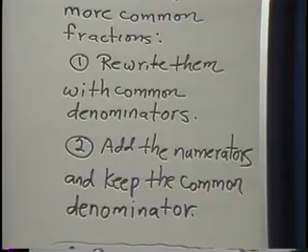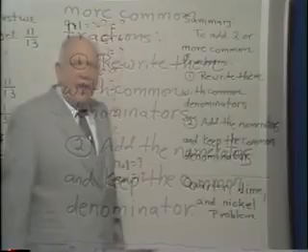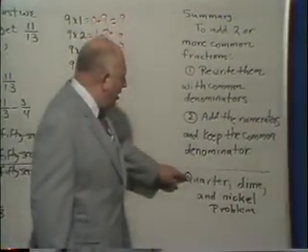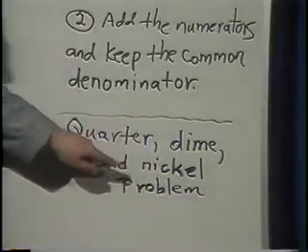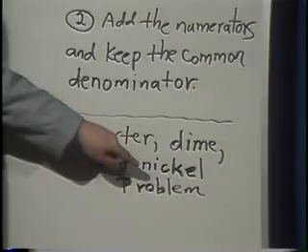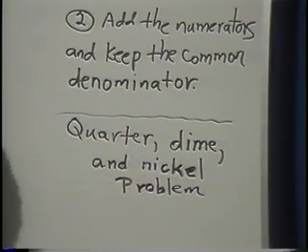And do you remember, in our very first introductory lecture, we asked the question, how much was a dime, a quarter, and a nickel? And what did we say in that case? Switch everything to a common denomination. See, 25 cents, 10 cents, and 5 cents. Add the adjectives, add the numerators, 25 plus 10 plus 5 is 40, and keep the common denomination, which is cents.